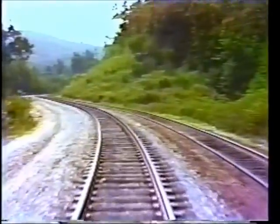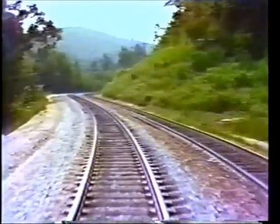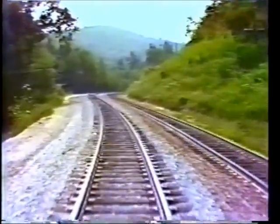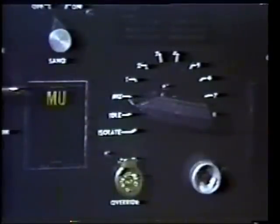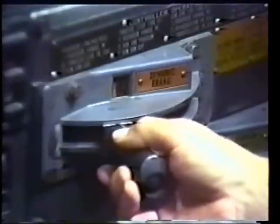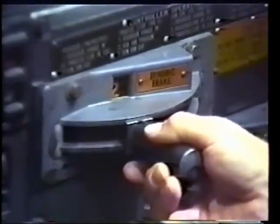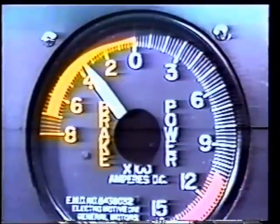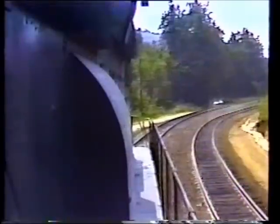At this point, we're ready to go into dynamic braking. Since the 3 radio units are still coming uphill, dynamic brakes on these units would tend to pull the train apart at the crest. So to keep the coupler forces at a safe level, I put the 3 radio units in idle using the mode selector switch. The dynamic brake is applied gradually, bunching the cars as they come over the crest. With our amperage increasing, our speed should come down to around 8 miles an hour.